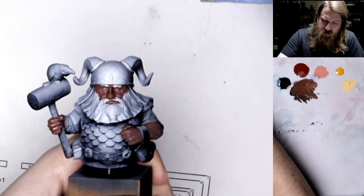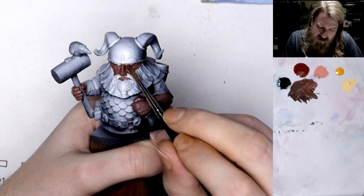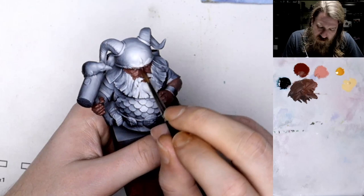All right, so I'm actually going to take some of this darker color and just go ahead and cover the eyebrows, just so they're not bothering me.